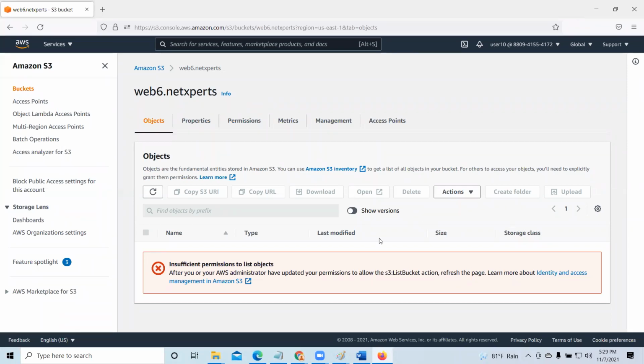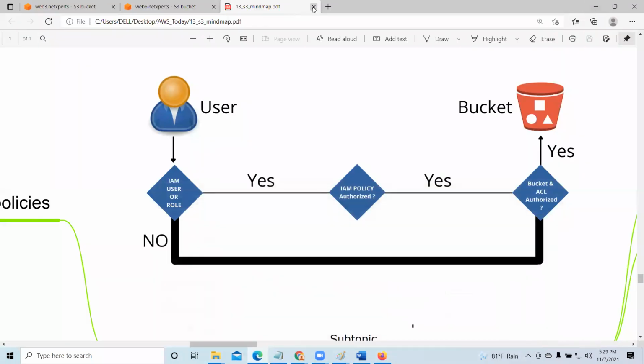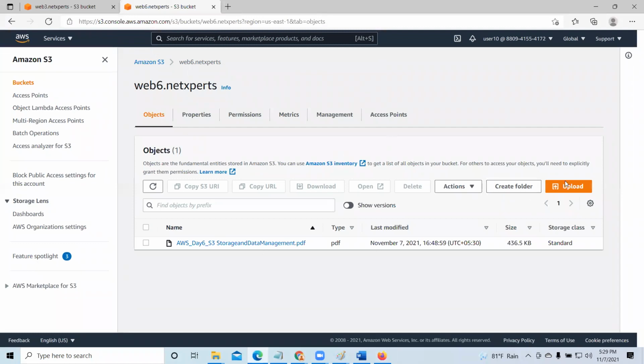That means I have given the block access, but if even the ACL is blocking the particular permission and the bucket policy is saying allow, then the particular user can access. That means always bucket policy gets precedence, guys. Always bucket policy gets precedence.